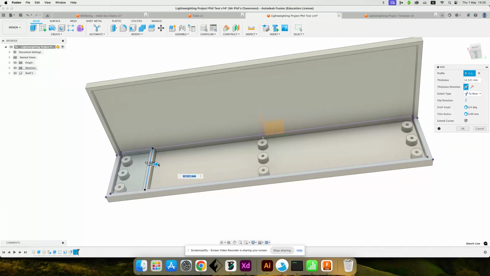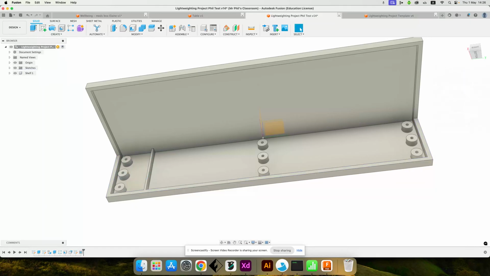And you can see here on the right, it's set to symmetric. You could also just do a one-sided extrude, but I'm going to stick to symmetric. If it's symmetric, that means that whatever I type in here is going to be doubled in terms of the overall thickness. So if I make this, say, 5 millimeters, that'll make the entire thing 10 millimeters thick. Okay, and so that's a really simple way to make just a support rib going across.